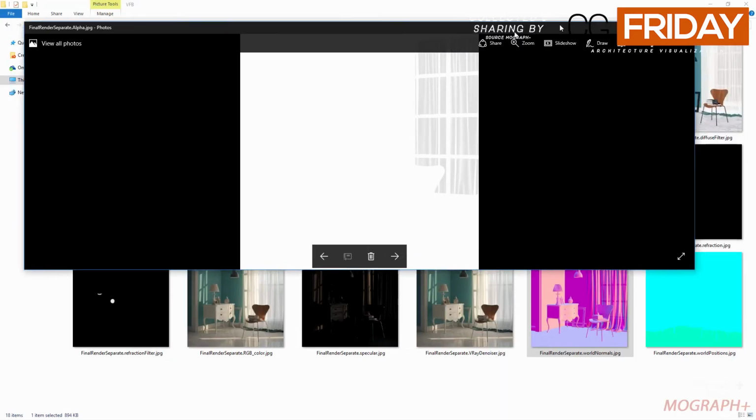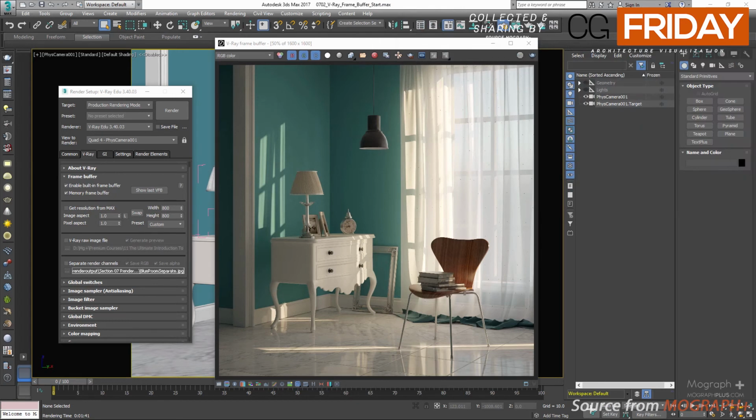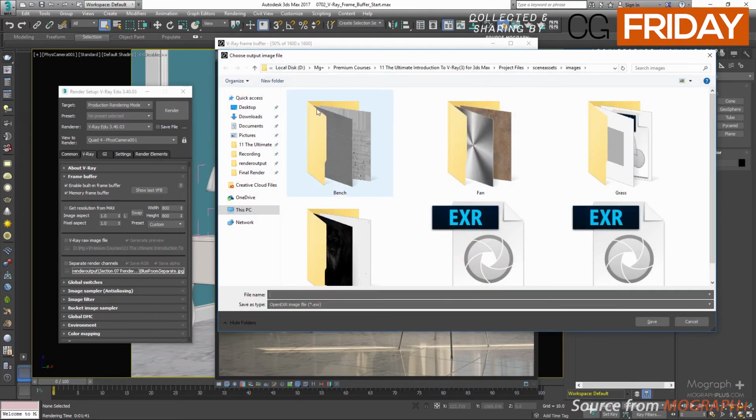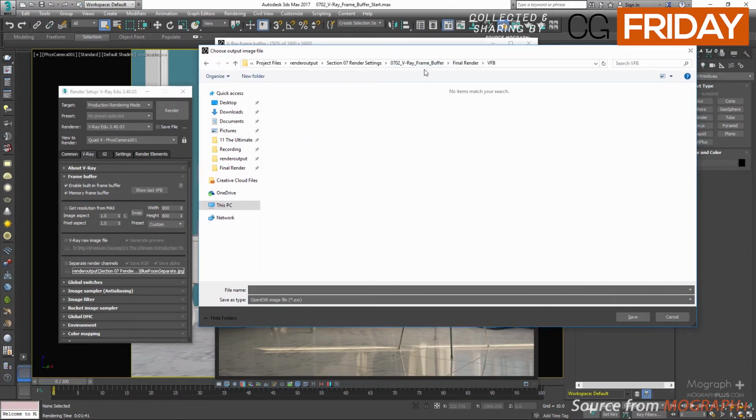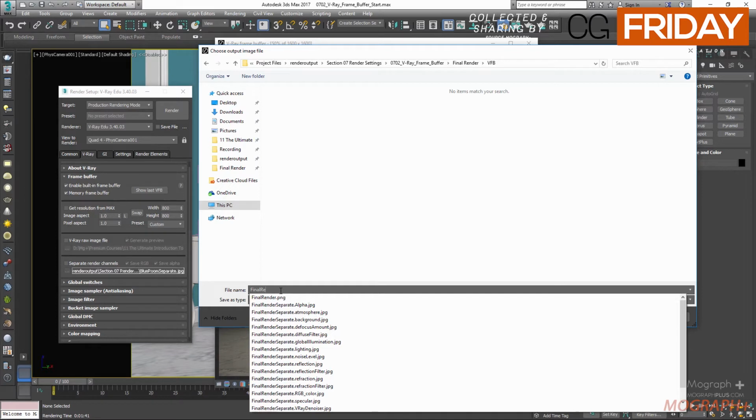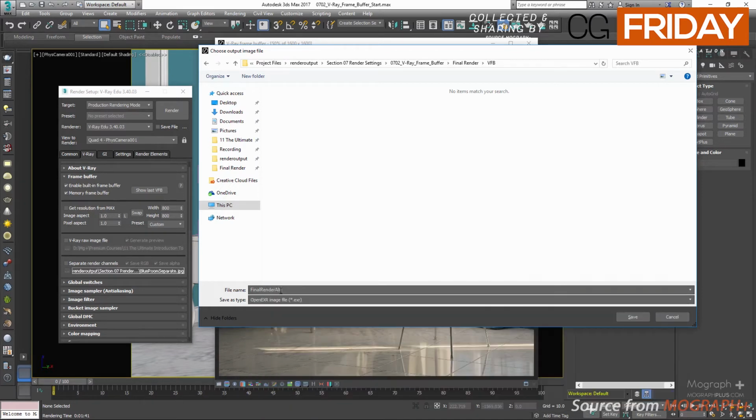Okay, finally you can save all the image channels to a single file. So let's choose this save option. And in the VFB folder that we just created, let's name it something like final render all in one.